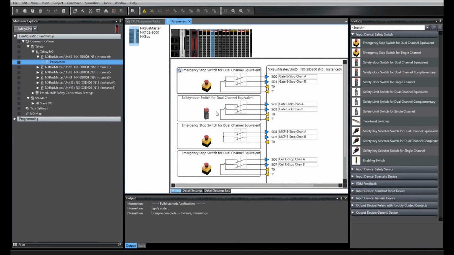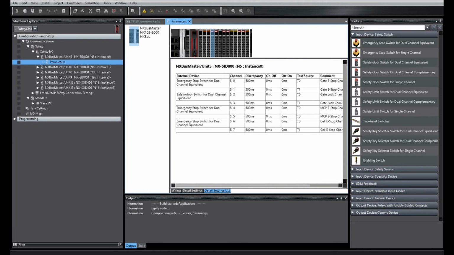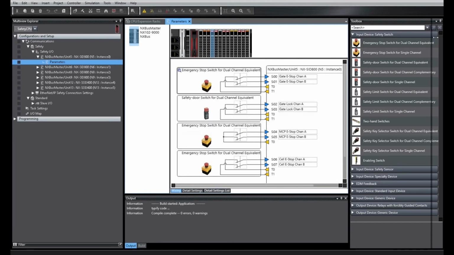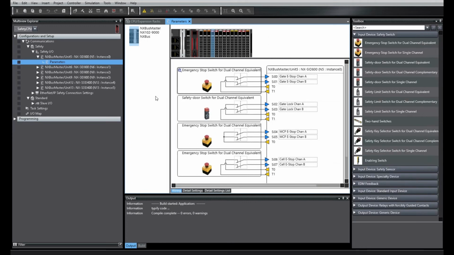That is the hardware configuration. For the detail and the setting, see the picture. For the wiring, this picture shows it very clearly, especially for on-site troubleshooting.